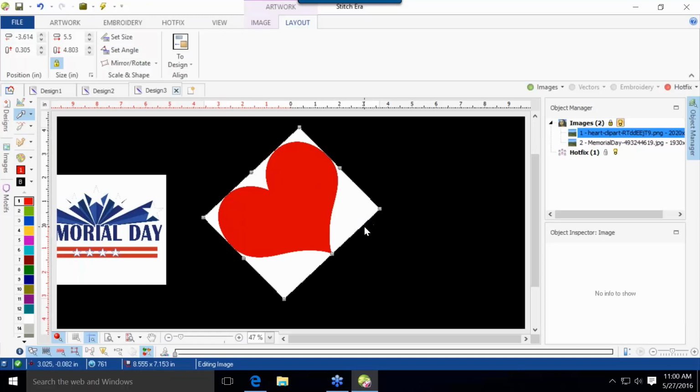Okay? It just allows you to choose a different angle, especially for those garments that have a stripe down it that you're trying to put text into, or you're trying to put a shape in there. I would lay that garment out on the table, and with a protractor I would determine the angle of those fabrics that are weaving across that garment, and then I would set the angle of my artwork to match that same angle.